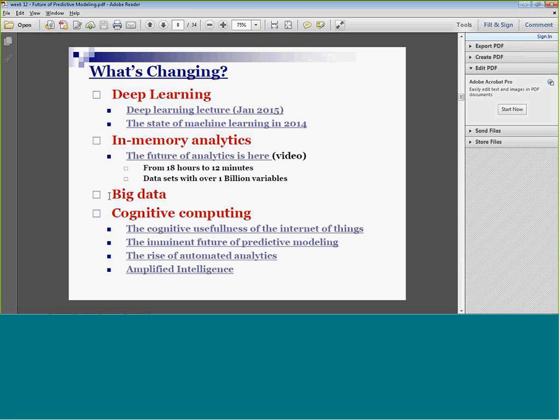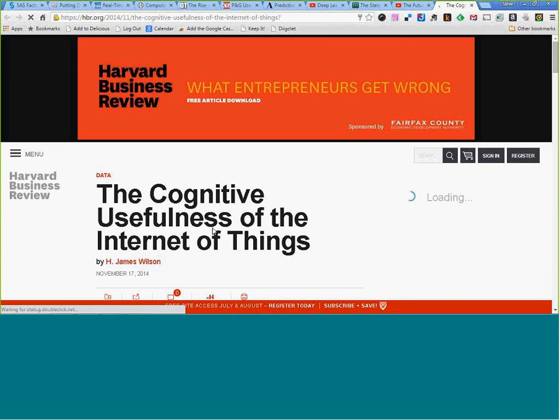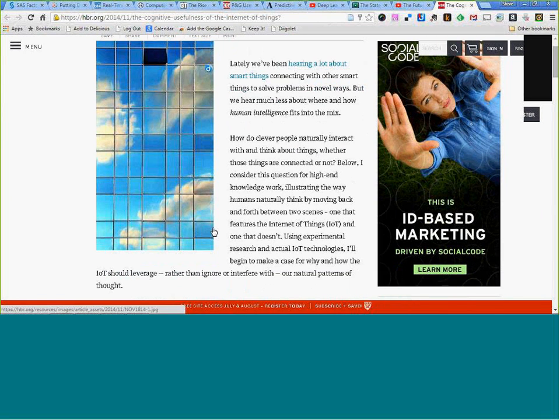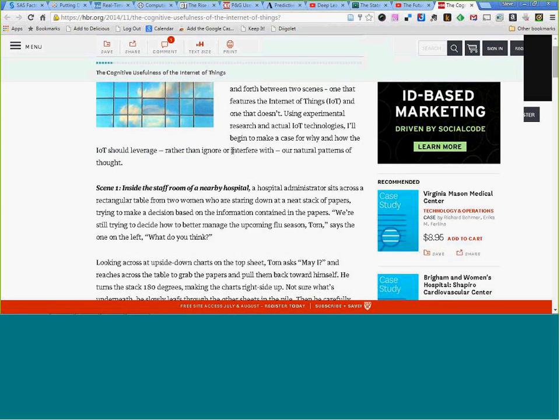Big data goes without saying. Don't need to say much about that. It's big, it's out there, but it's certainly a trend. Cognitive computing. The cognitive computing stuff is really interesting to me because we're talking about making computers that appear to be smart. Again, it's part of this whole mantra of once you have the information, turning it into a decision, acting on it without human intervention. It's also part of the Siri, Cortana, those kind of things, where the agents are able to, it's agent-based learning. So it's very fascinating, okay?